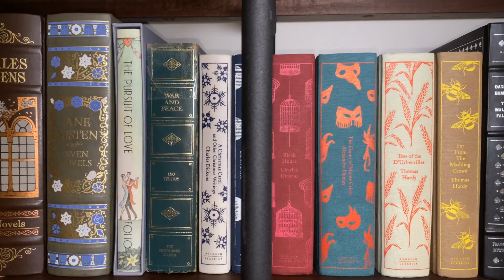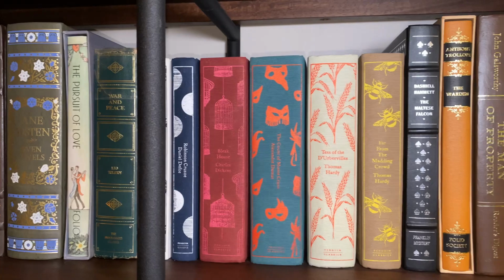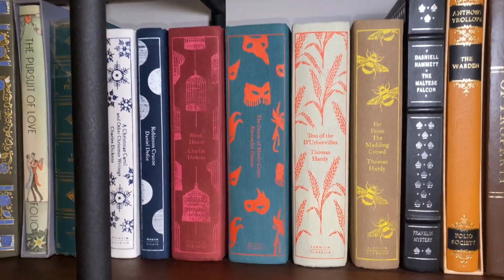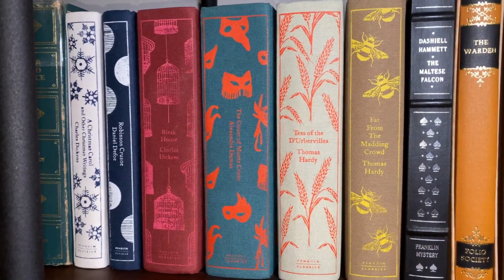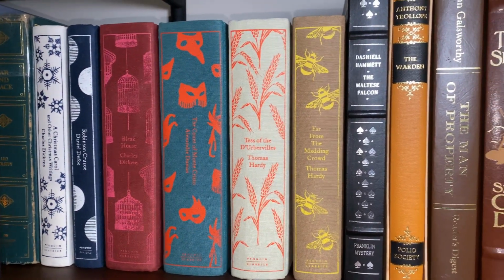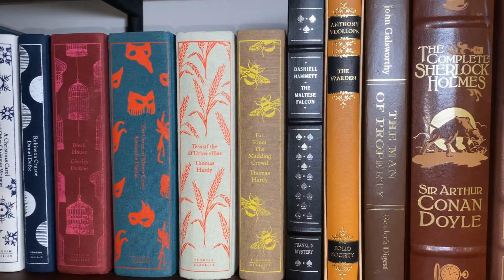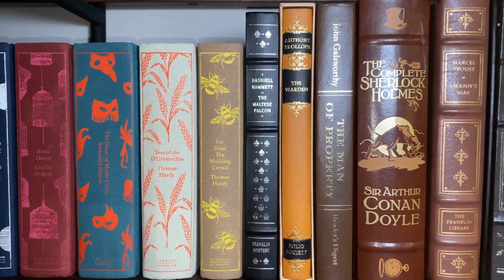War and Peace, every bookshelf has to have that, even if, like me, you haven't read it. Actually, a girl gave me this War and Peace edition in college, and I think I was supposed to give it back to her, but I forgot. Unfortunately, she never asked for it back. A Christmas Carol and Other Stories, Robinson Crusoe. Nikki read that, apparently. Didn't love it, said it was kind of boring and overly stream of consciousness. Dickens's Bleak House, Count of Monte Cristo, one of Nikki's favorite books.